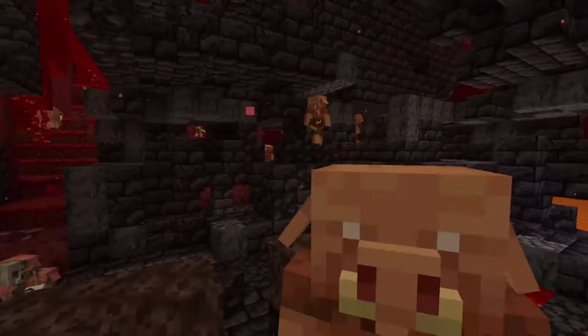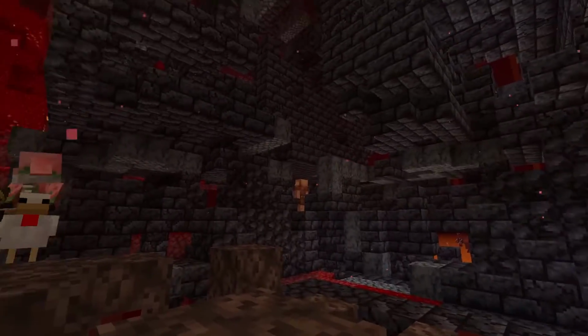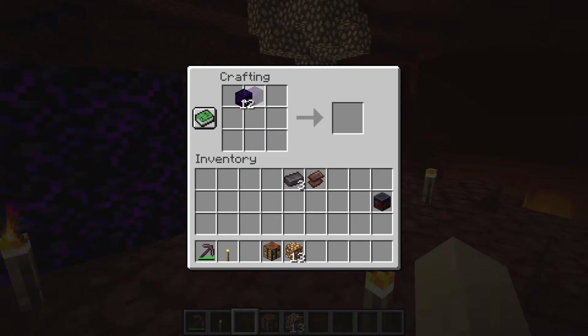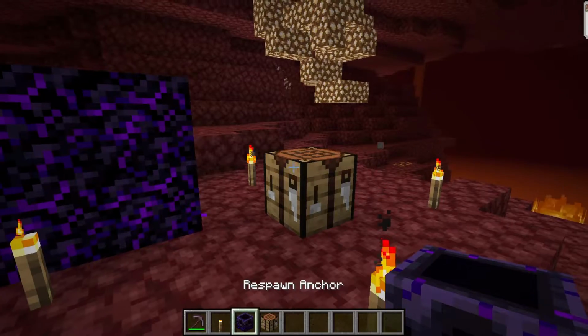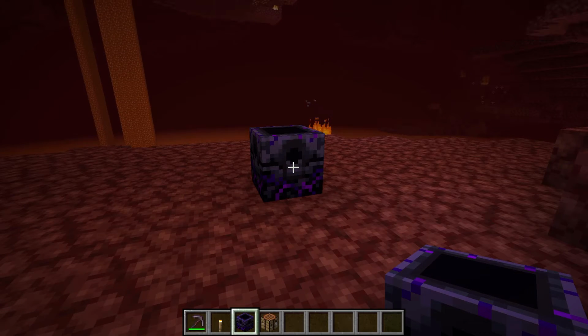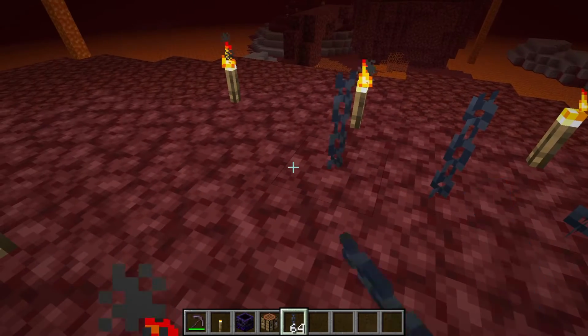There is also a new type of block that can be obtained from Bastion remnants called Crying Obsidian. This is how the new Crying Obsidian block looks, which is a really cool texture. 6 Crying Obsidian can be combined with 3 glowstone to obtain the new block called the Respawn Anchor. Now, the Respawn Anchor is an awesome new block that allows the player to set a respawn location in the Nether.